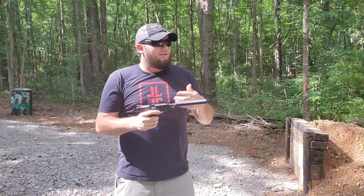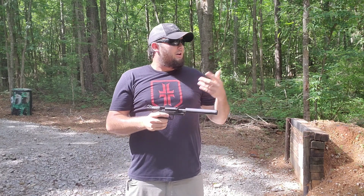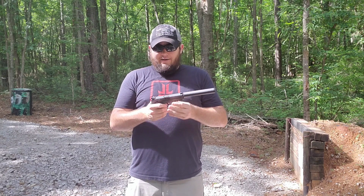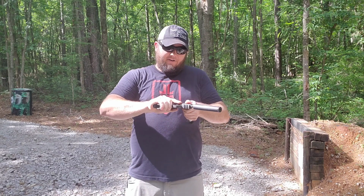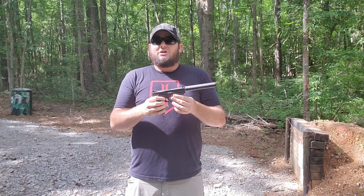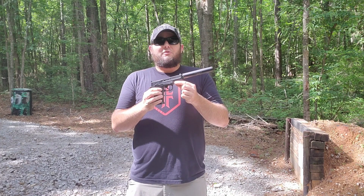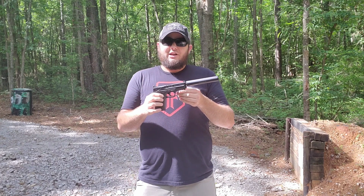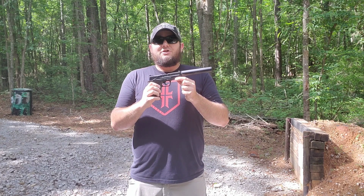So as you can see, or as you can hear, I should say, the sound of the bullet hitting the steel is much louder than the gun itself. I absolutely love this little 22 compact. I've had this thing for years, and it just continues to run. And although this is super fun, since it is a 22, it doesn't really meet the standards for today's video. And regardless of how quiet this is, it still isn't the quietest gun that I own.